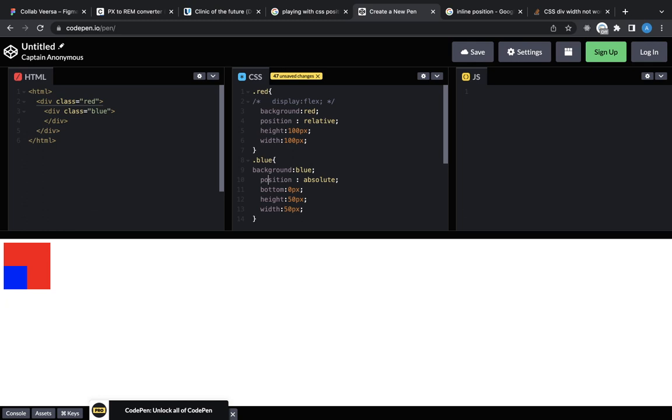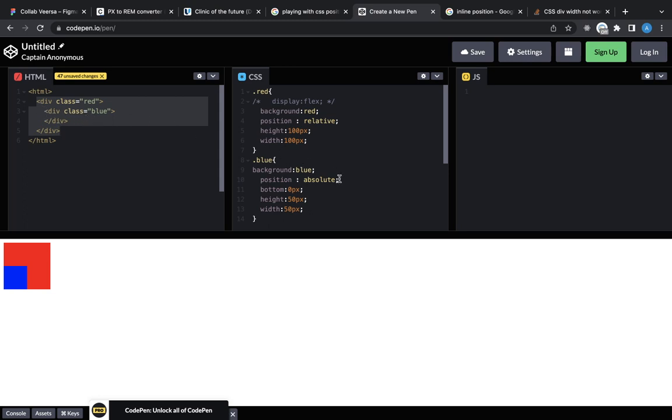So my doubt was, let's say if I create this div inside this, and it's like a complicated structure, right? And I don't know which this div is pointing to, right?